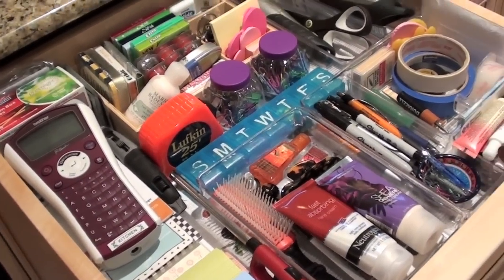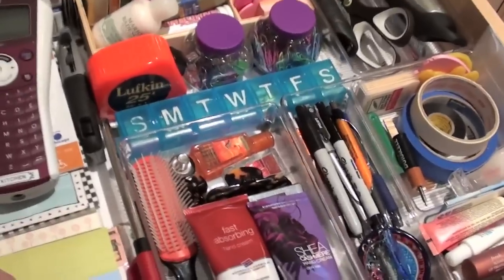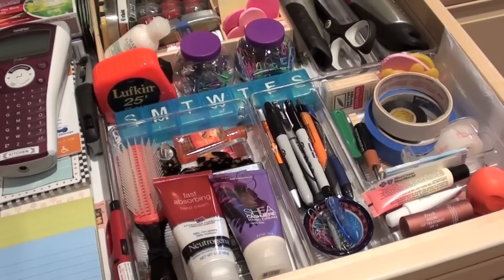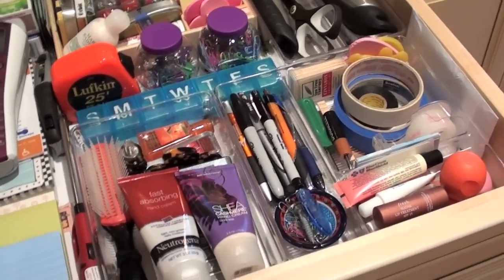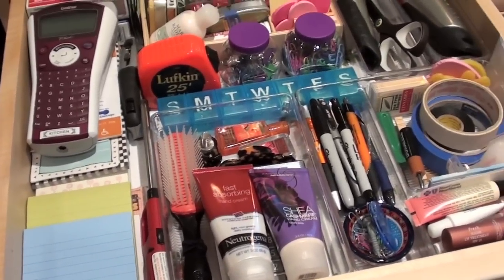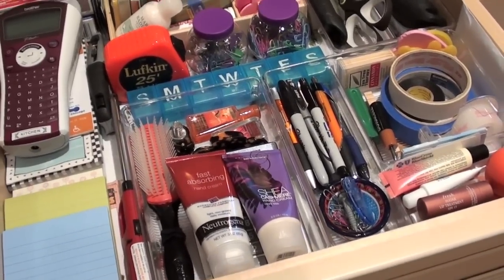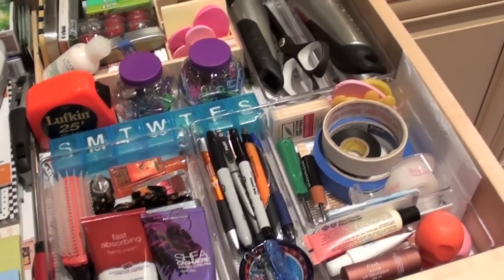I think it's worth sacrificing one of your kitchen drawers to be almost like a catch-all drawer, but it's called the junk drawer. And this is basically for items that don't necessarily have anything to do with cooking, but are kind of necessary things to have in the kitchen, which is an important part of the house where you spend a lot of time, where you look for things, for easy access because you're in here a lot, and also that are just important high traffic area sorts of things.